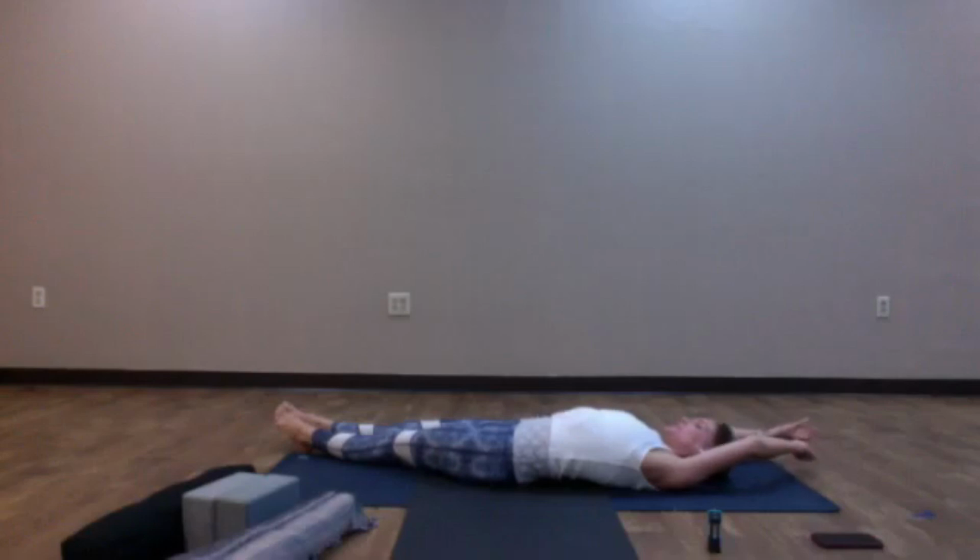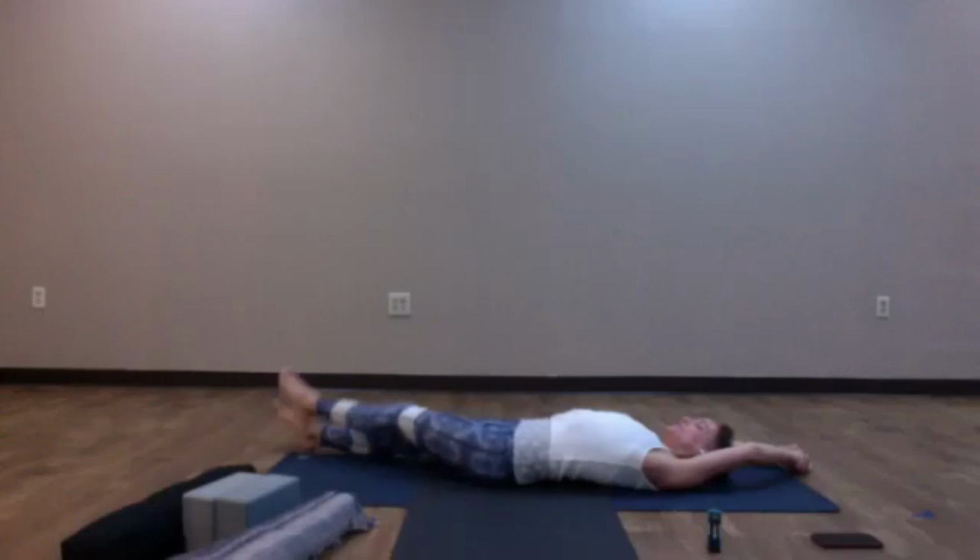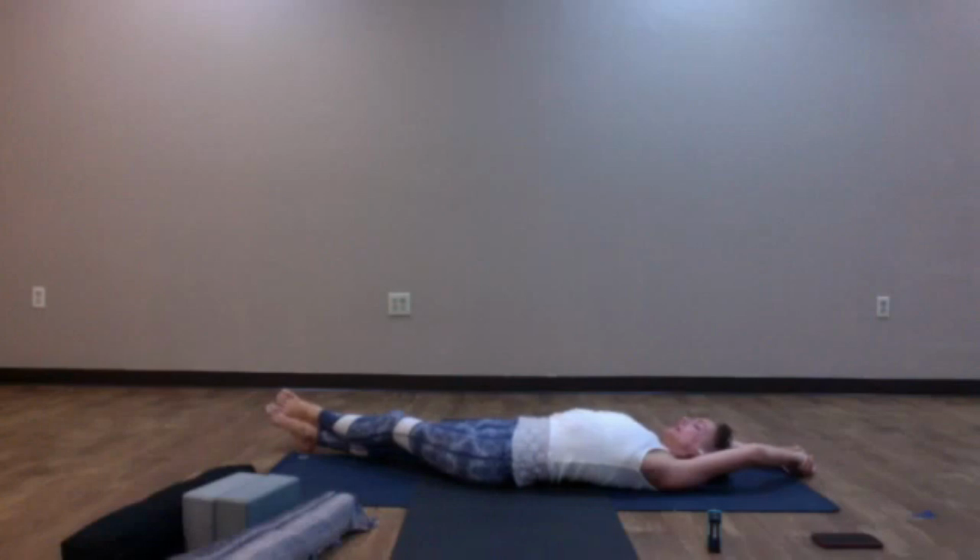So you can take your right index and thumb and encircle your left wrist to get a little bit deeper. You could cross your right ankle over your left or your left over your right. And just breathe into the left side body. So both of my shoulders and both of my hips are still on the mat. I've just taken my arms and legs to the side. So again, I look kind of like that banana. I have a curve in my body.